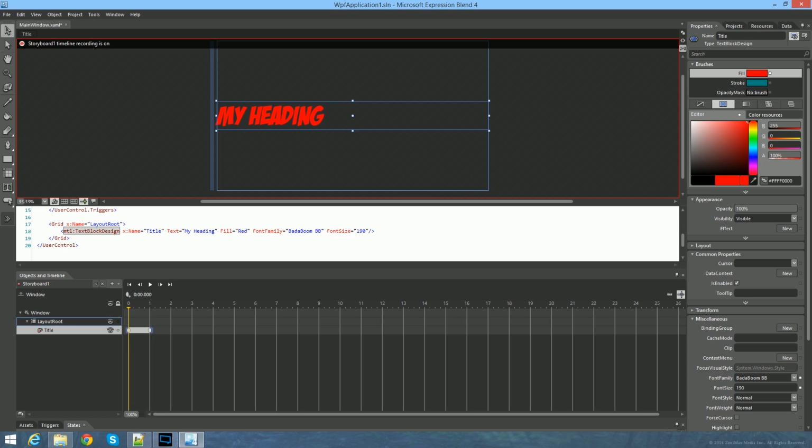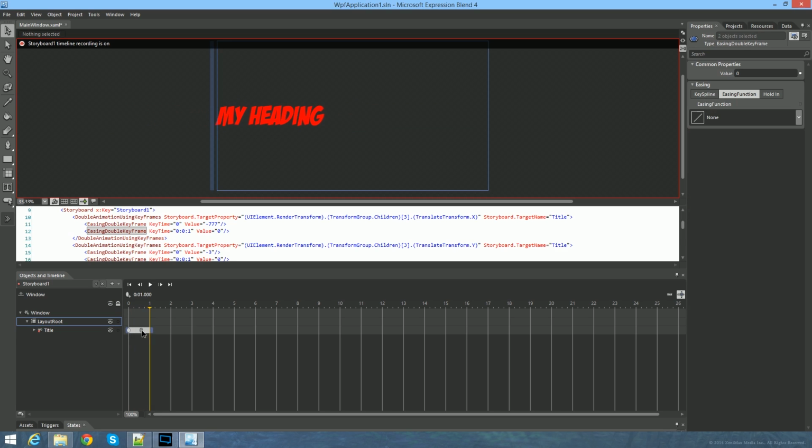For the first keyframe, I'm now going to click the text and drag it to the left. I'm going to hold down shift just to make sure it's a straight line. And that is it. So now if we click play, we should see the text slide. And of course, you can always click and drag the keyframe to make it smaller so the animation's quicker. But that's just your basic animation.